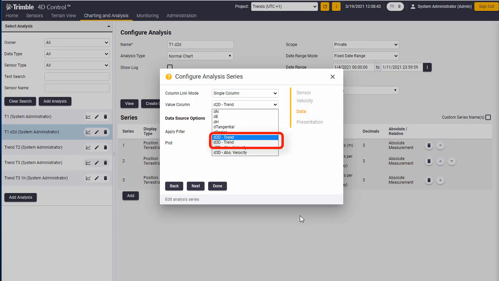At the end, I want to explain the trend options you can see here for 2D and 3D trends. The 2D or 3D trend is the trend of the 2D or 3D displacements. This was added in T4D version 5. The delta 2D or delta 3D absolute velocity is based on a Pythagoras formula of the northing and easting trend values for delta 2D and the northing, easting, and height values for delta 3D.